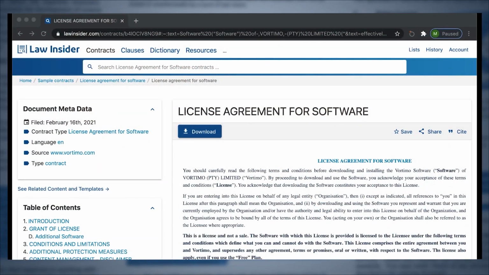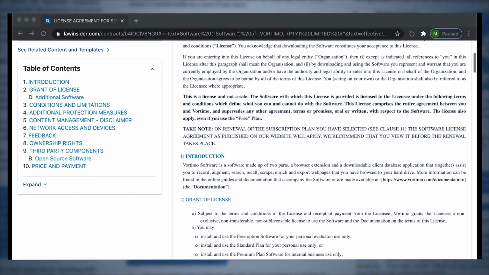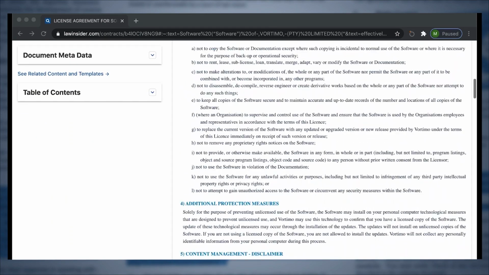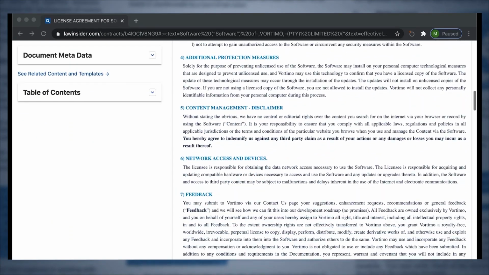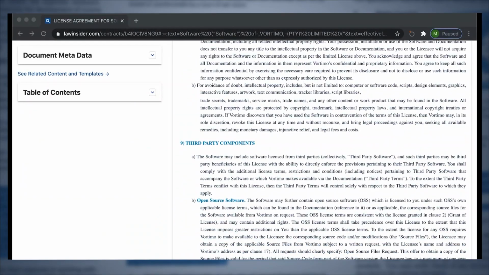Today, guys, we are going to look at a document as we do. It is this document. This is a pretty prototypical license agreement for software. It comes from a company called Vortimo, which is a bad guy from Harry Potter, the sequel, I'm pretty sure. And we're going to go through this. As you can see, this one actually comes from Law Insider, so you will see links in here that you can go look at similar language elsewhere. But we're going to talk through this with my buddy Ryan.